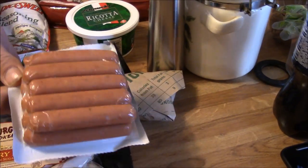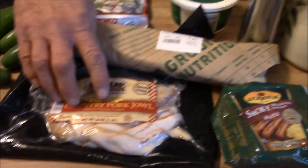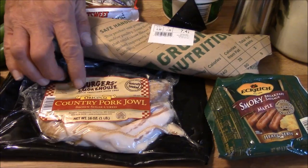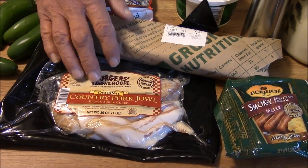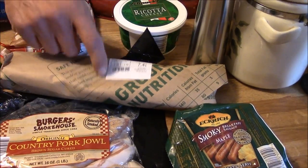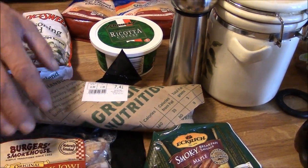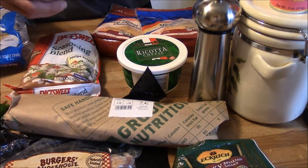I got some maple smoky links, just little breakfast sausages. Got a pound of bacon here. I got about a third of a pound, maybe a half a pound of some jowl bacon. There's two different bacons. This one comes from the jowls off of a hog head, and this bacon just comes from the belly. There's two different flavors and textures, and so we're going to do that.